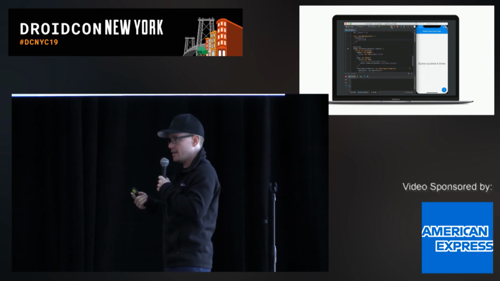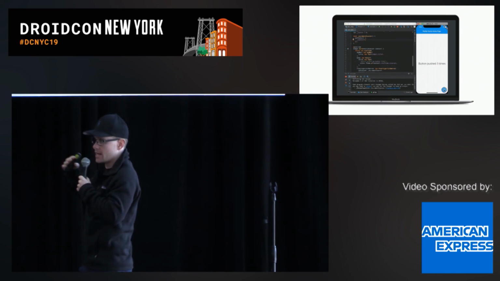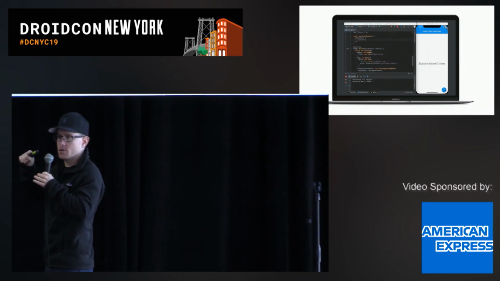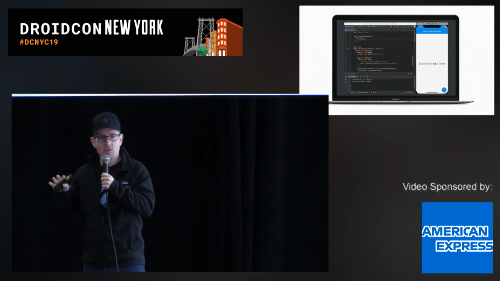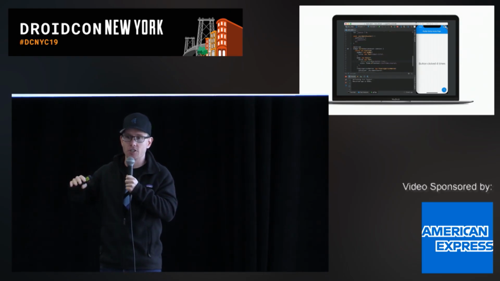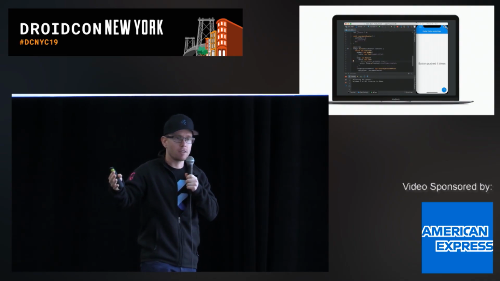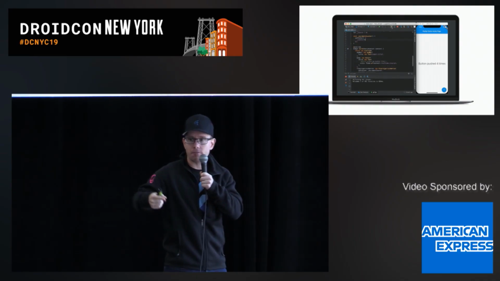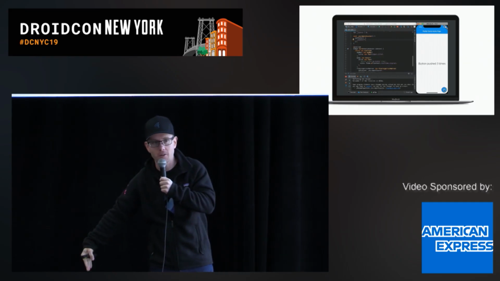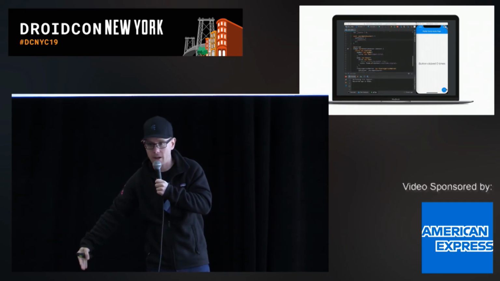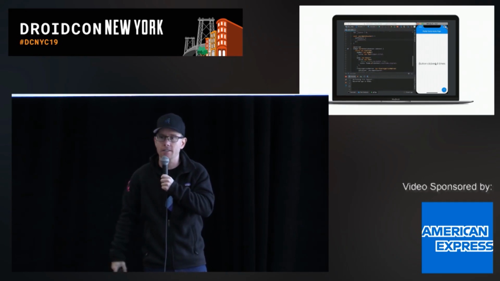But in addition to that, as you make changes to that declarative UI, you make changes in your code, you press save, within about 200 milliseconds, you can see those changes live on your emulator, simulator, or physical device. So you're in this 200 millisecond feedback loop. You can put a designer right next to you. You can put a customer right next to you, and you can iterate on ideas.